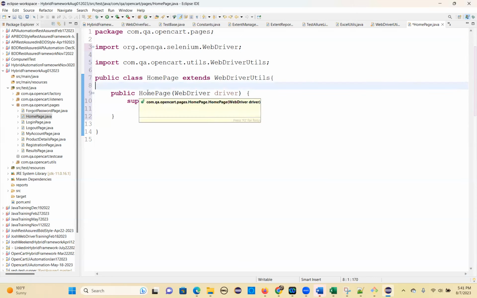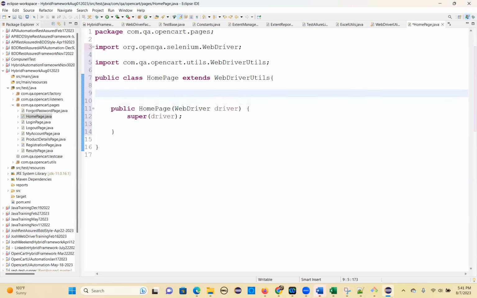And I want to create a logger. I mentioned we are using log4j, right? And also I'm declaring a private WebDriver driver. If you want, you can keep it, otherwise it's up to you, since anyhow we are going to get it from here, so it's not required. Then private static Logger, I am adding the logger: log equal to the LogManager class.